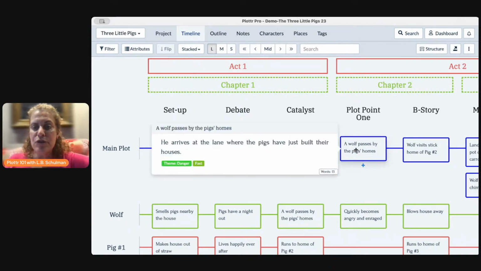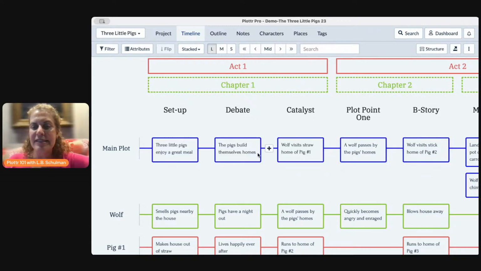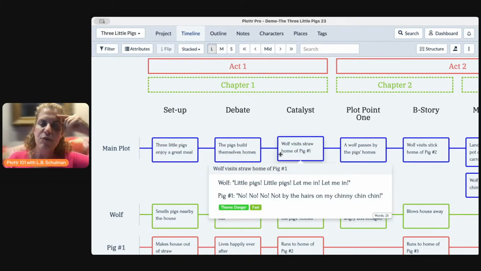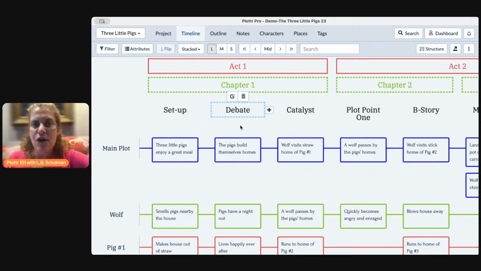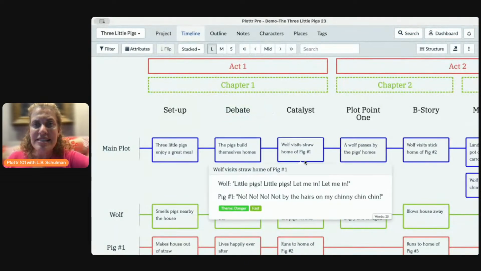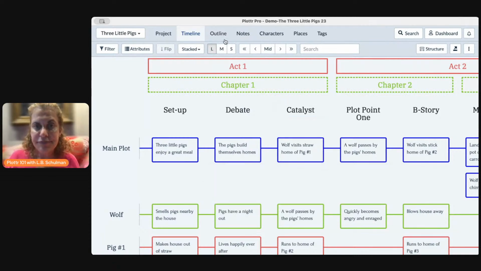So if you were to lose something, let's say you accidentally deleted a scene card, you decide you didn't want it and you deleted it. And then two hours later, you realize, oh my gosh, I need that scene. Now I know why I have to put it back. Well, if you just deleted it, you can obviously go up to redo and it'll pop right back. But if you think you've really lost it, don't freak out, because you've got those backups for the same day in Plottr and you can go there, click it, and it will come back. And you can play around with it that way.